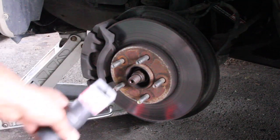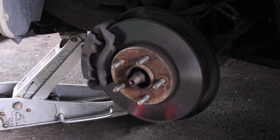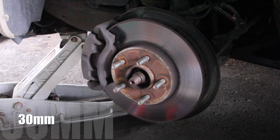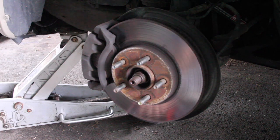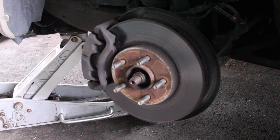Well, after a quick stop to Advance, because I needed to buy a 30 millimeter socket, we can continue if I can get the thing out of the plastic holder out of the top of the socket. Or I can just rip it off and push it out. Okay, so let's continue. Now, I've got some penetrant. Let's try getting this in. It doesn't work. Oh, come on. Most of this is gonna be cut.